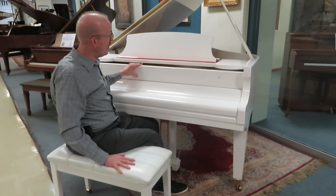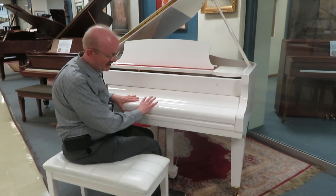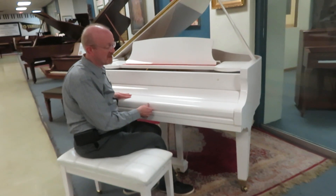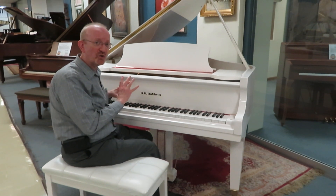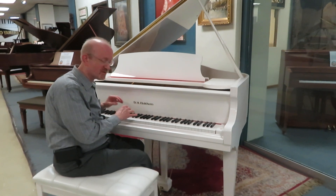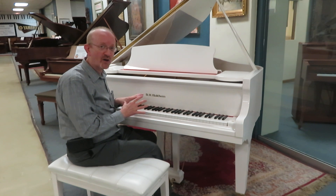I'm sitting right here on the matching bench that comes with it. This is a Baldwin, a classic Baldwin. You see the brass ferrule on the leg — that's kind of a Baldwin trademark symbol. You'll see that on all the pianos. And this is just really a great instrument. As you noticed, it was very playable, a great tone, a great response that you get as a musician, and so it is really, really a high quality instrument.